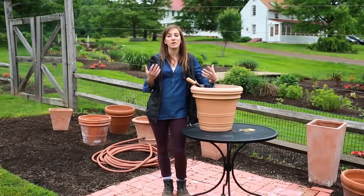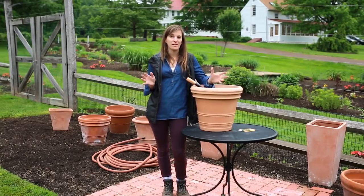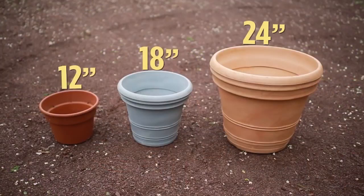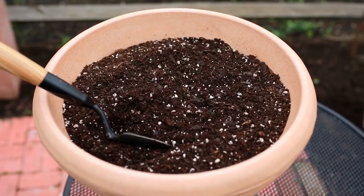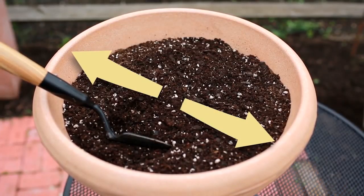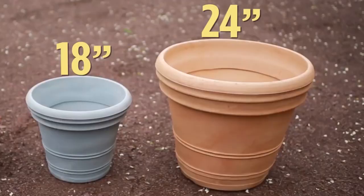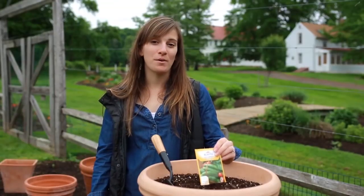Selecting the right container is the final step. You want a container that's going to be large enough to allow the roots to grow undisturbed and produce the best fruit possible. The sizes I recommend are 12 inches, 18 inches, and 24 inches in diameter. This measurement refers to the width of the container. I generally select a container 18 inches or greater in diameter because the larger the container, the less watering later in the season.